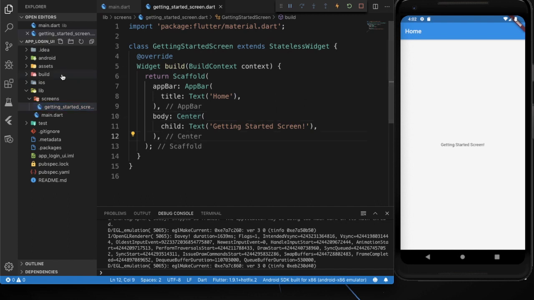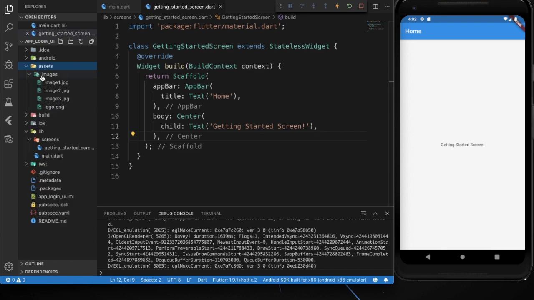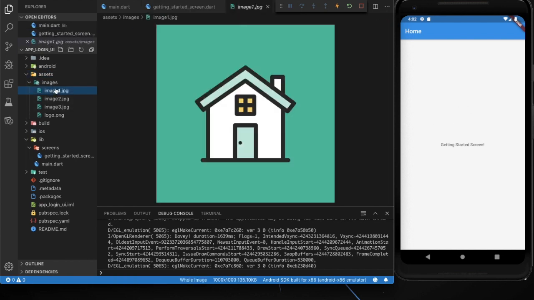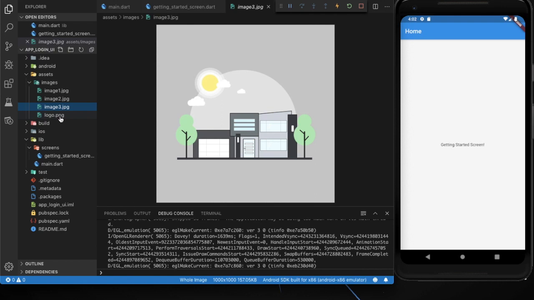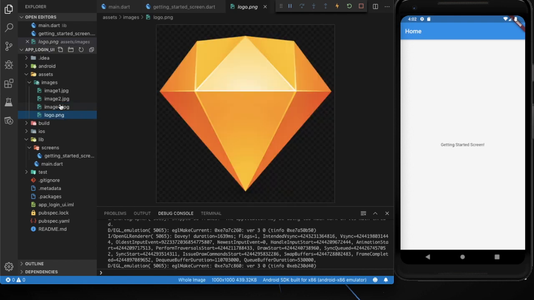And also I have imported this assets folder, and over here we have this images folder, and within this I have provided some images as well, which we will provide in the slider section of our app, right? So here are those images which we will provide, and the image for the logo as well.